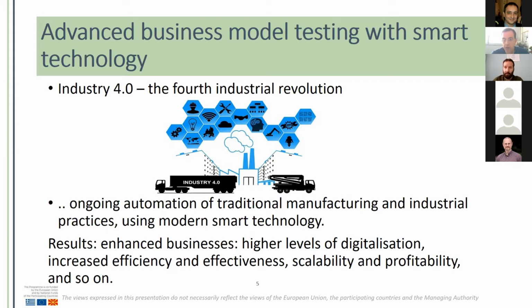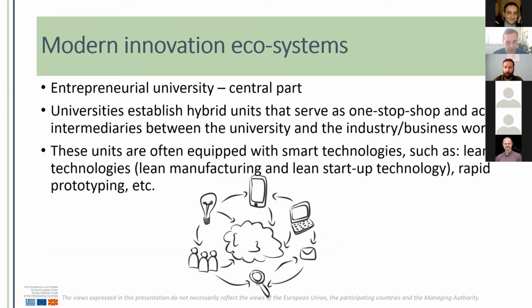In fact, it refers to the fourth industrial revolution, which is characterized by ongoing automation. It is based on the fact that companies are aware of digitalization and widely spread and ubiquitous technologies assisting businesses in various parts of their development, as well as in the way they develop their products and services. So out of that, we get nowadays companies like the biggest taxi company that does not own a single car, and the biggest hotel booking company that does not own a hotel, and stuff like that. These are things that Industry 4.0 has provided us with.